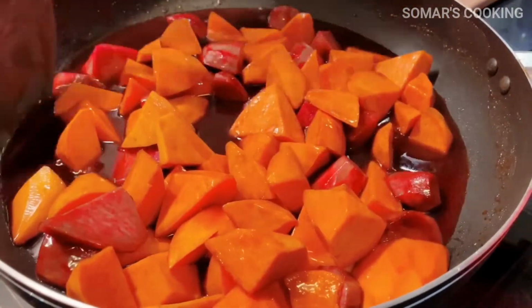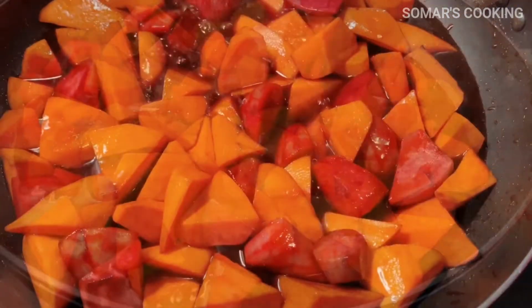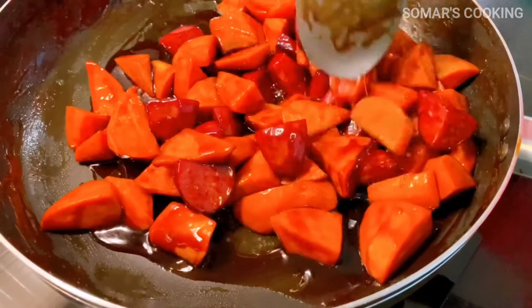Here we come to the answer. Why do we need the sweet potatoes harder? Because when we stir it with the brown sugar, it won't be mushy. And it won't be scrambled too.